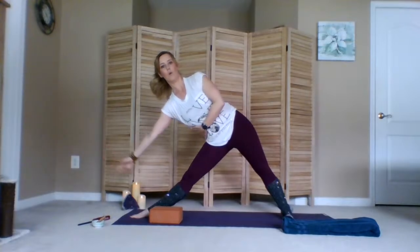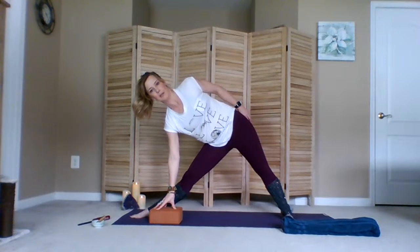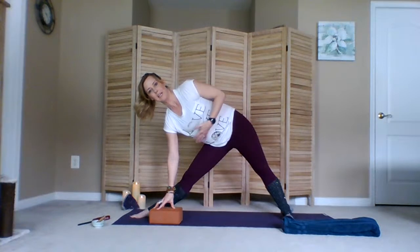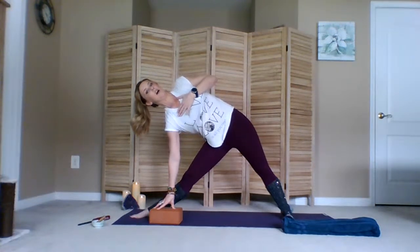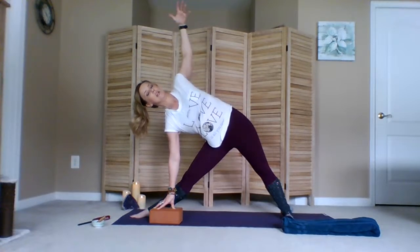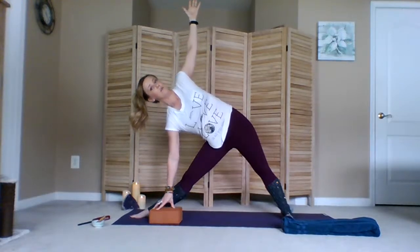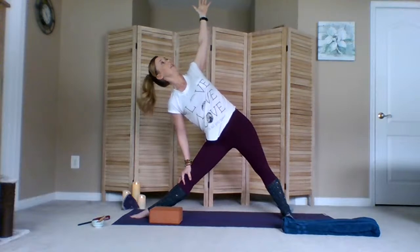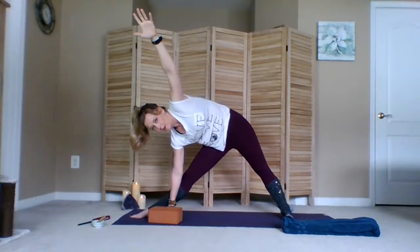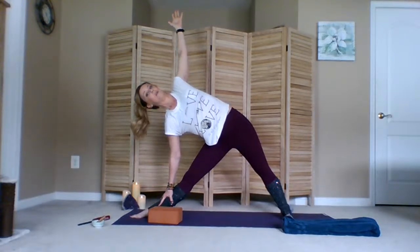And then, keeping your core engaged, bring your hand to your shin, maybe above your knee, maybe to the floor, maybe to a prop. No matter where you are, be in a place that you can open the heart forward to match the belly button, to match the pubic bone. Open the heart. Send that top hand up. So in this case, I'd rather you be higher and more open than lower and hunched forward. Okay, so pick where you can present the heart forward.